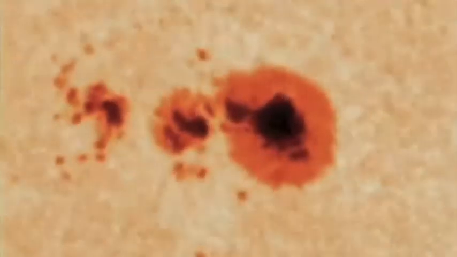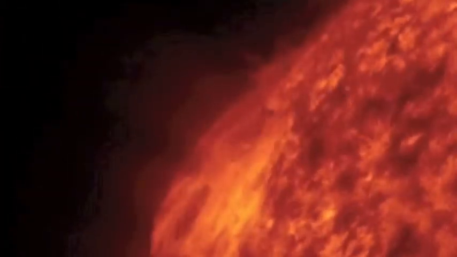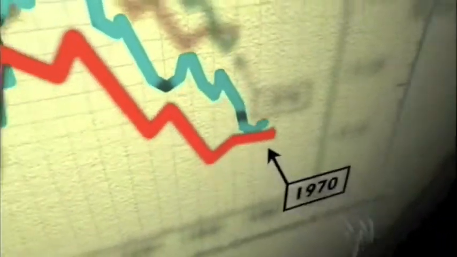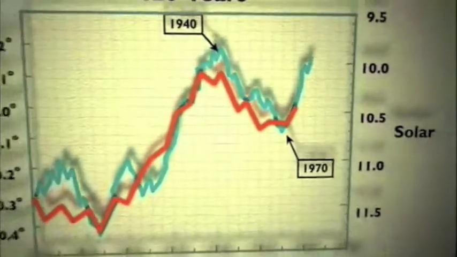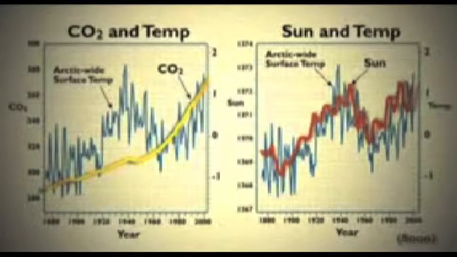Sunspots are dark spots on the Sun caused by large magnetic fields on the Sun's surface. When sunspots form, they cause solar flares to erupt. When this happens while the Earth is facing that particular part of the Sun, the Earth's temperature rises. This graph shows the relationship between sunspot cycle length and the temperature of the Earth. They are so closely related that when seen, some global warming scientists refuse to comment. Compared to the first graph of the relationship between CO2 and the world temperature, the sunspot and world temperature graph is almost perfectly correlated.